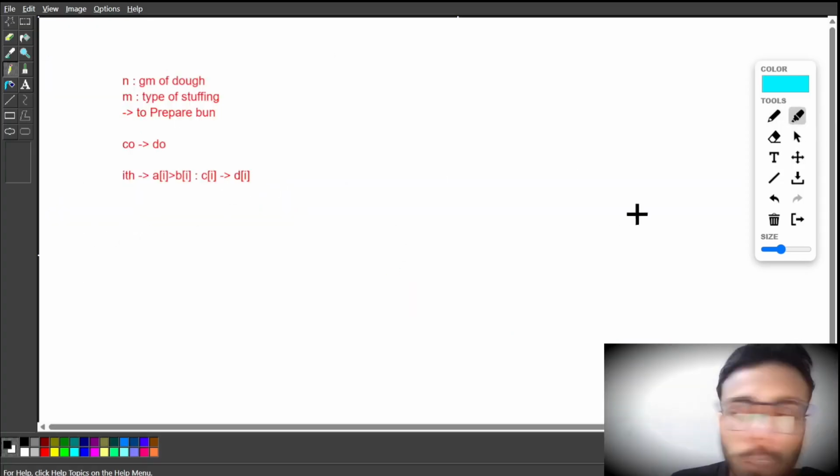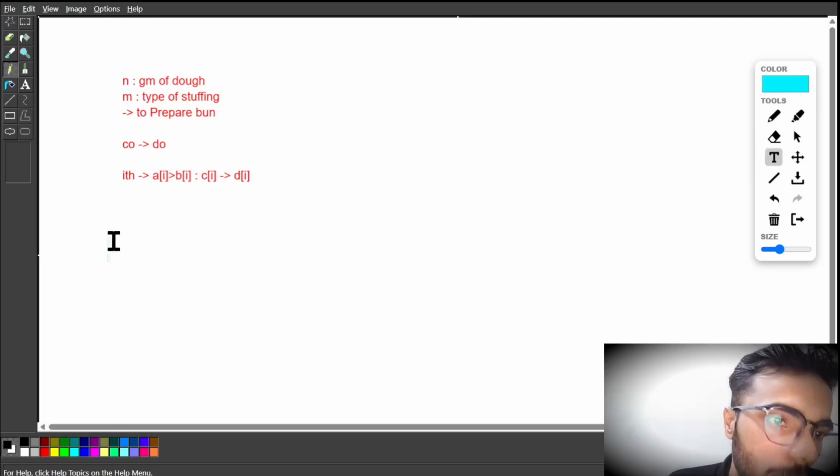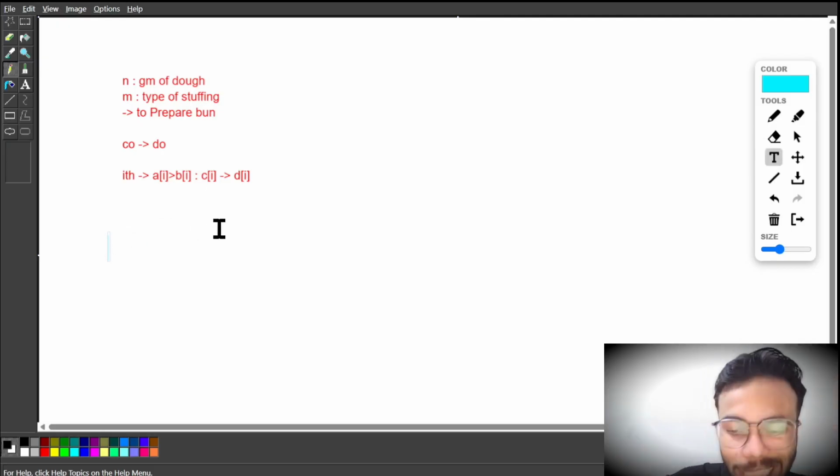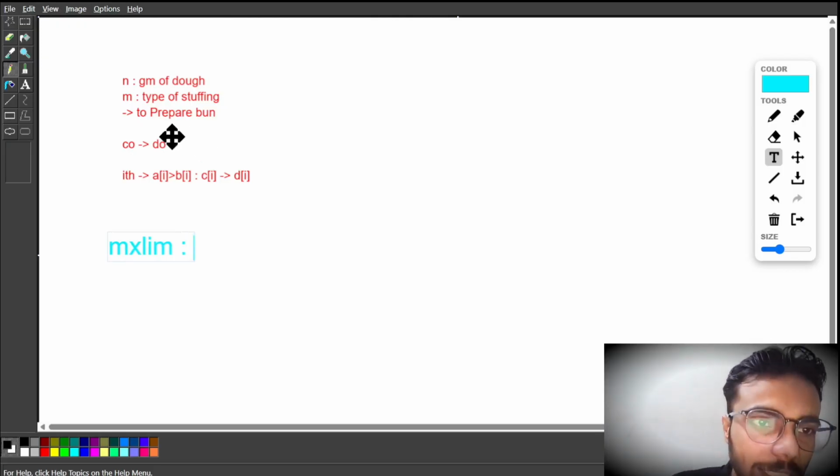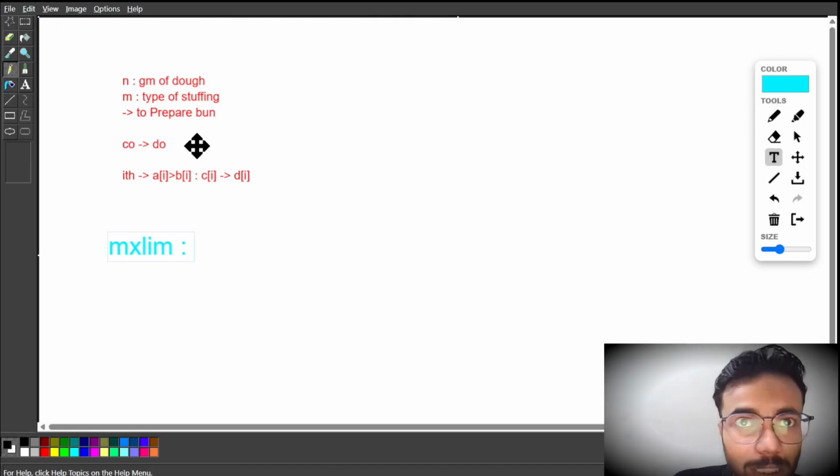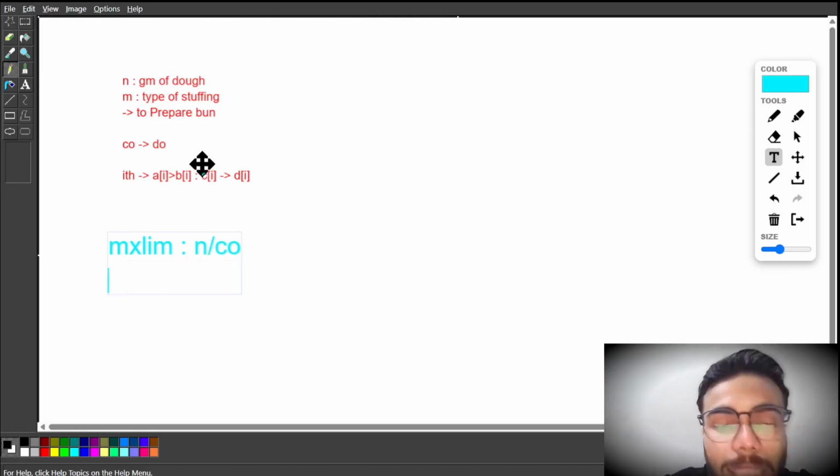So yeah, guys, what I come to the conclusion is that if I decide not to do the stuffing, then the maximum limit in this case, in which we are not doing any stuffing, will be your n by c naught. Yeah, that is the one case.